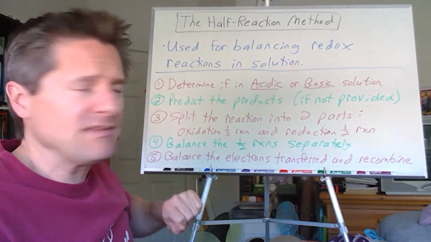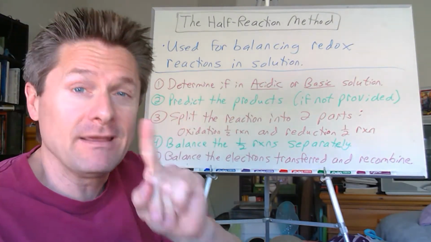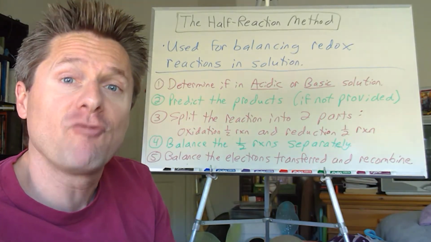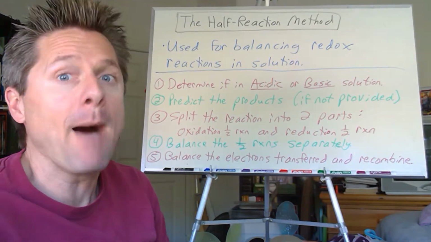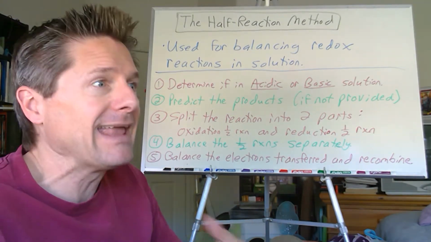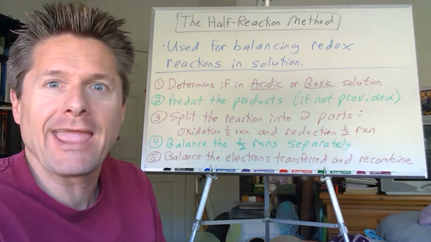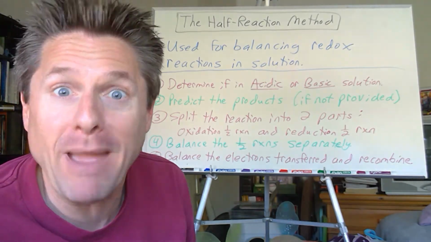Once you know if it's acidic or basic solution, predict your products. If not provided, a lot of times they'll provide it for you, especially if the point's just to balance it, especially for reactions that really wouldn't happen spontaneously on their own. Theoretically ain't going to happen in lab, but we can theoretically balance it.